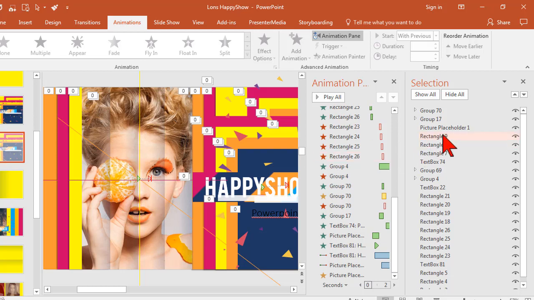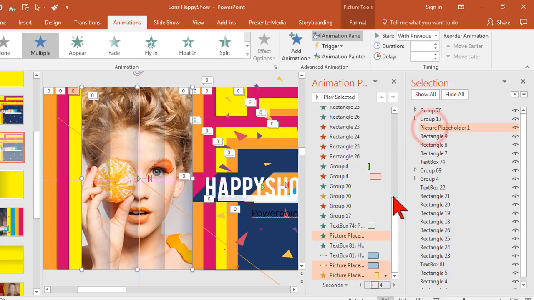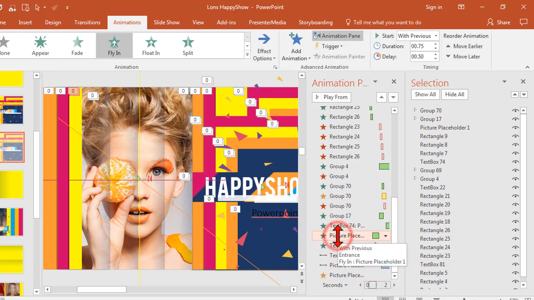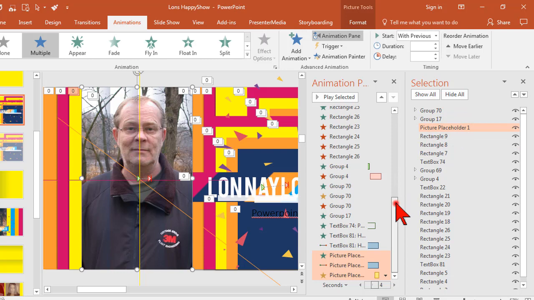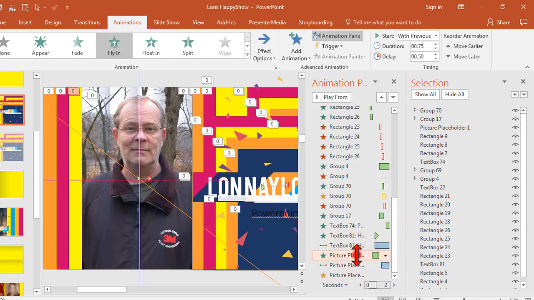So let's go back to our reference, click Picture Placeholder to select the image, and what I can see now is that the green star entrance effect happens right under text box 74. So let's go ahead and back up to ours, select Picture Placeholder, click on that entrance effect, and slide it up under text box 74.